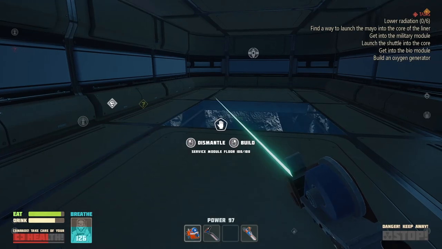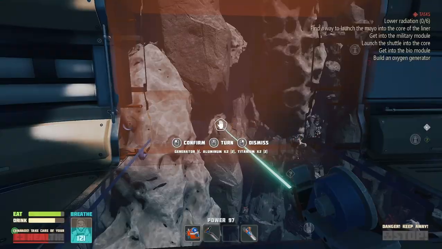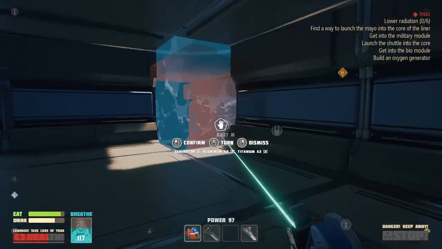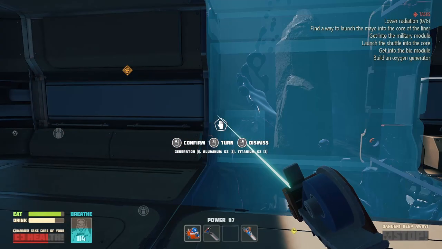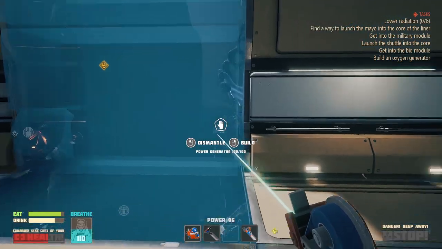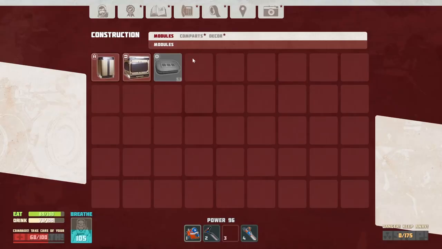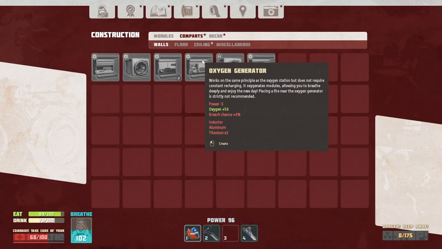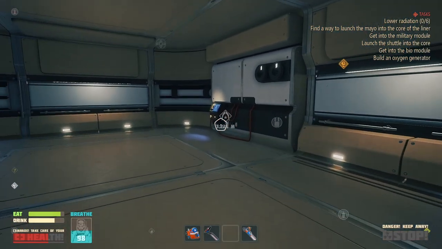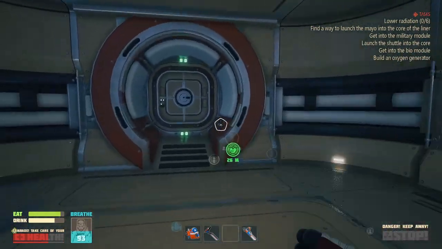Yeah, we don't have. We need to build a power generator. Here will be fine. So we have power. And we need to build oxygen generator. Okay. But right now we have power. Which means we have light. Great.